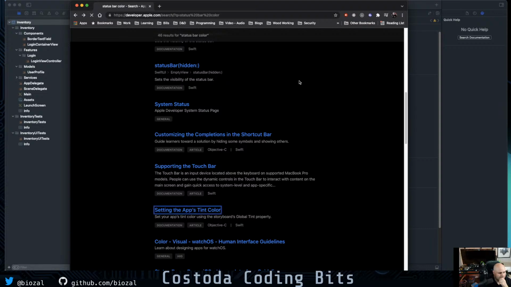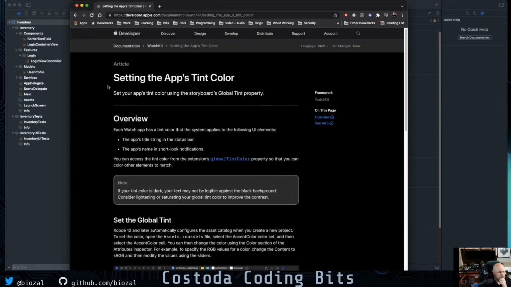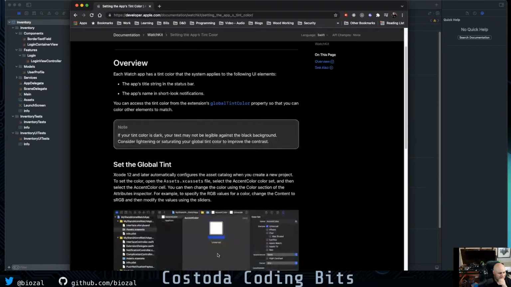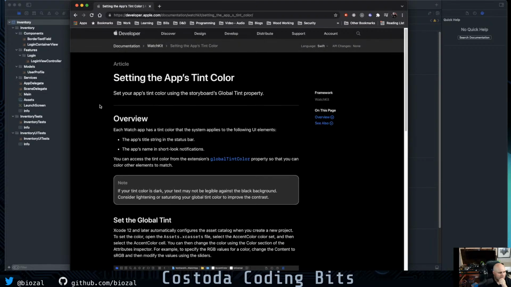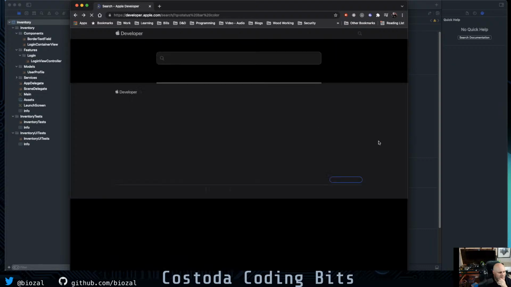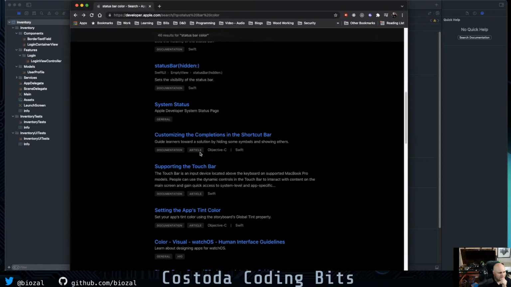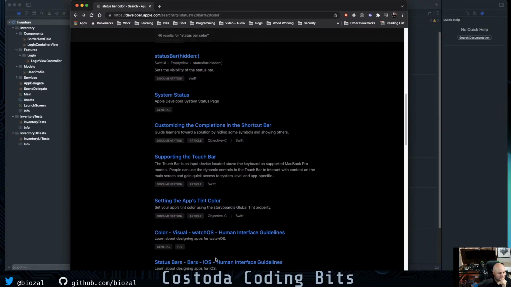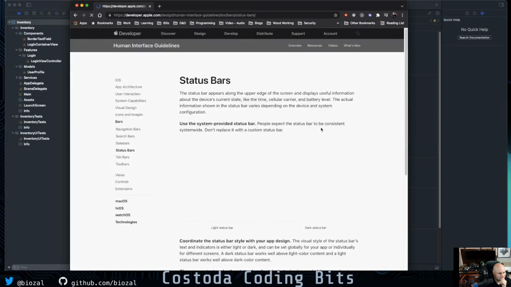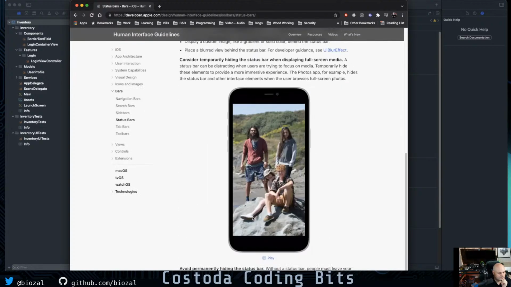Here we go. Setting the app's tint color. Oh, that's watch. Oh, you turd. That's exactly what I wanted, but I wanted it for. That's funny that it doesn't tell you. Yep, this is what we want.